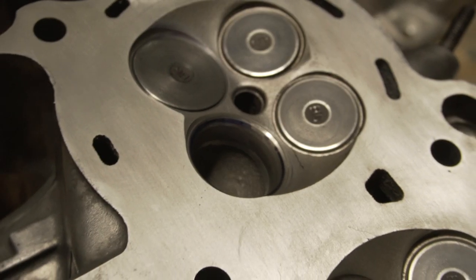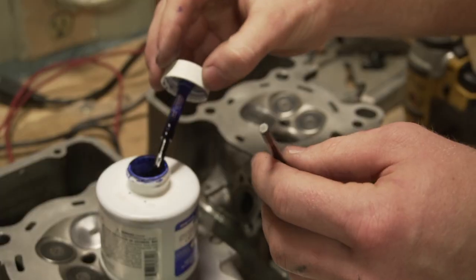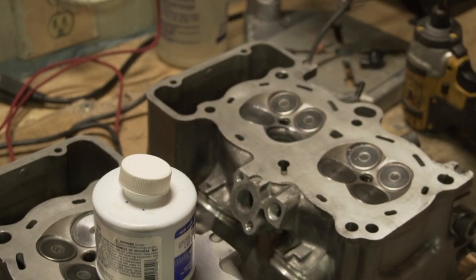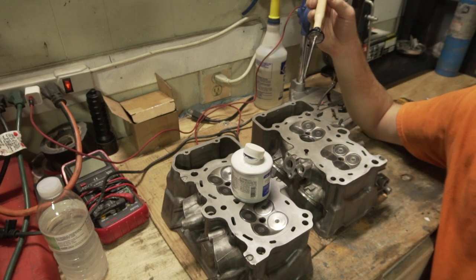So right there, it struggled to make a seal, so I'm gonna relap that one. Gonna retest the seat. Perfect seal now. Perfect ring.